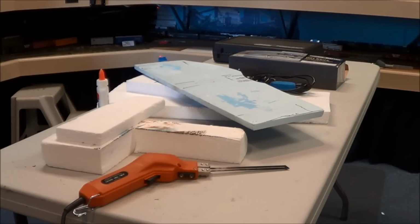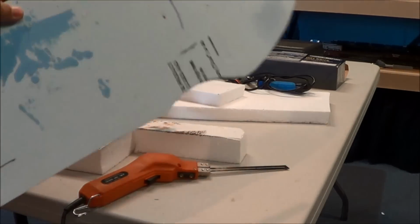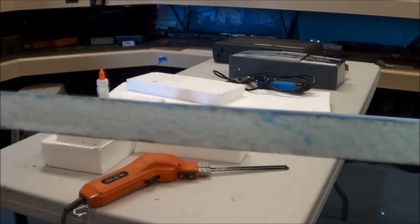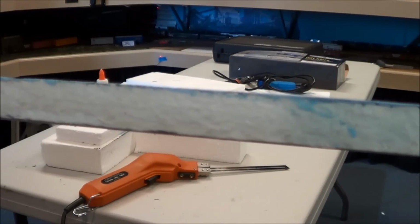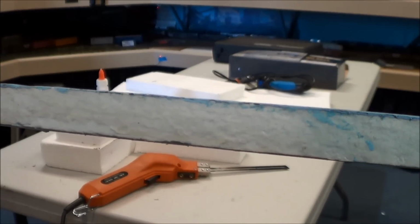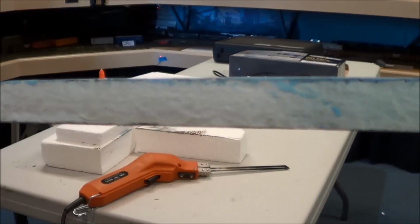So let's start first with styrofoam, i.e. this right here, this blue sheet of stuff, and I don't have a whole lot of this around because styrofoam is not something you can pick up for free. I'm going to try to get real close right there on that edge. Styrofoam is closed cell. Now this is only a half-inch piece. It can be effectively used. I have used this up where it's 2 inches thick.